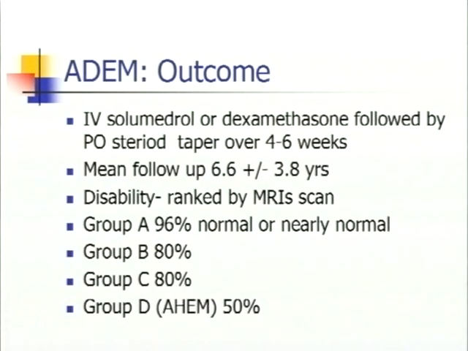Just to remind everybody, the most common scan, those that have these small scattered lesions that are asymmetric in both the gray and the white matter, was group A. 96% of those patients ended up having a normal or nearly normal outcome, and that tends to be the norm in most of the kids that we see with ADEM. There are those that have involvement of the deep gray matter or other places, such as when you have a hemorrhage within the demyelinating lesion, and the outcome is less good. But these kids in groups B, C, and D are much less typical of the patients that we see. Most of the patients that we see are in group A, with a fairly good outcome.